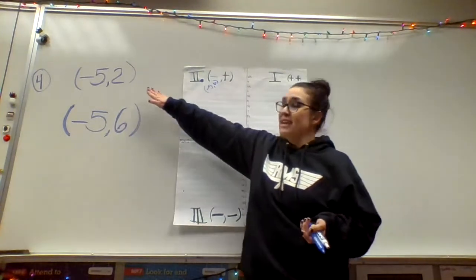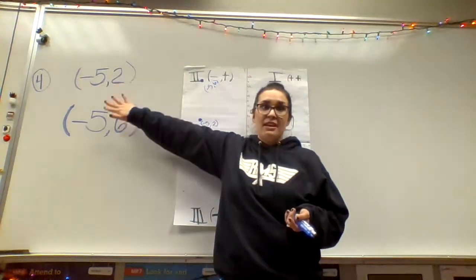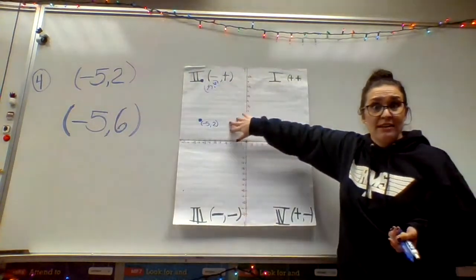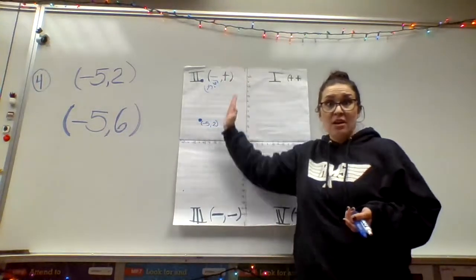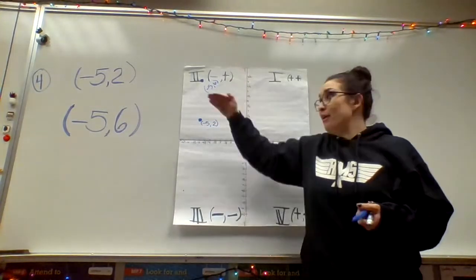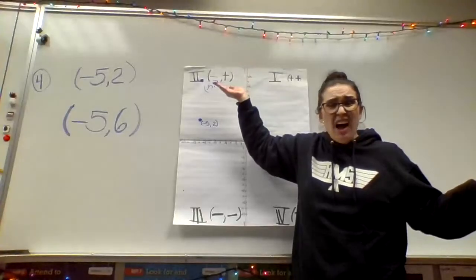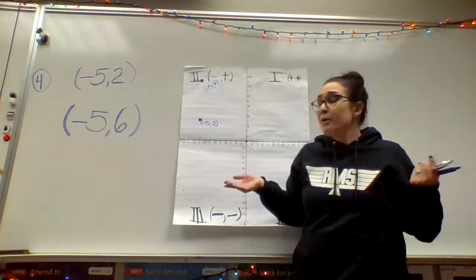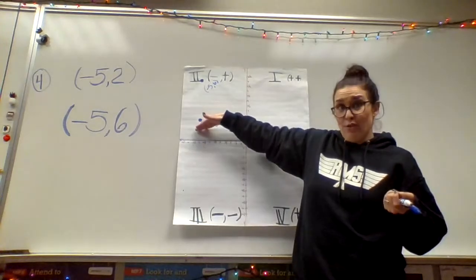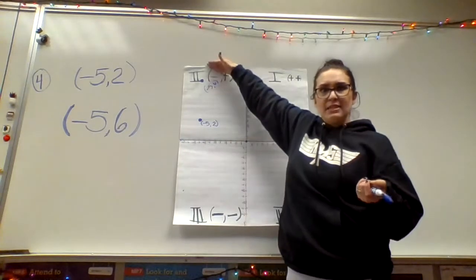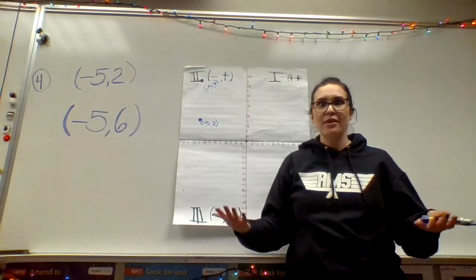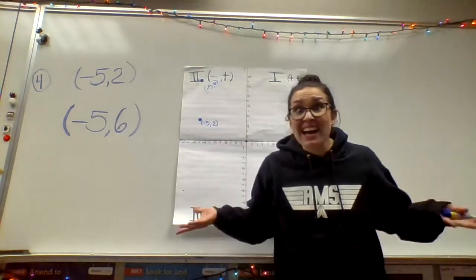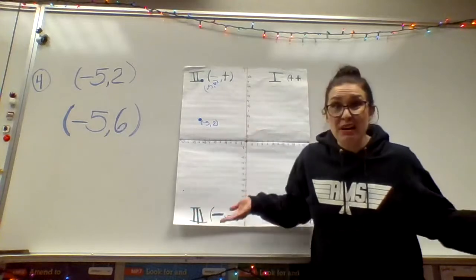Now, if we think about this, my friends, -5 and a -5, I am not moving anywhere closer to my 0, correct? This is all staying on that same line. But I did ride the elevator up, right? I want to know how many floors did I ride this elevator up? I started at that second floor, but then I went up to the 6th floor. So let's think of absolute value. 6 minus 2, what is that? 4. So I only went up 4 units, my friends.